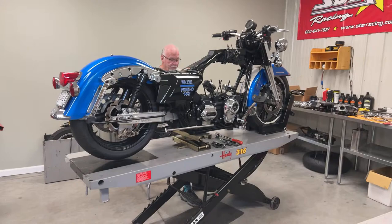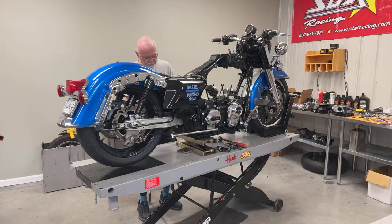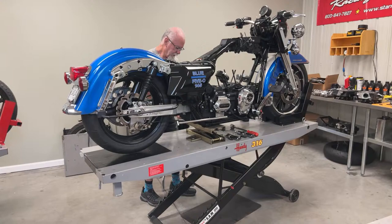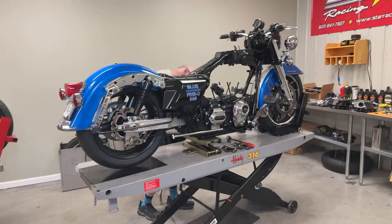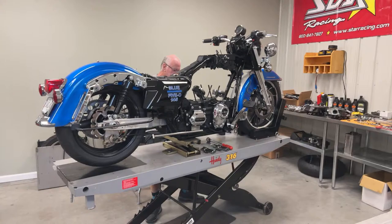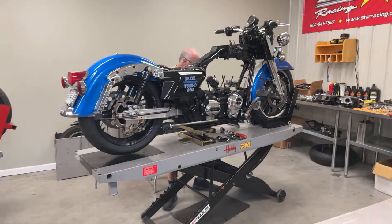One thing that we believe in when we've built a lot of engines for people at the shop — we like to tear things down to see what everything looks like after making all these hard runs, especially on a combination that we really haven't done before. This is a 4.60 piston — there are some videos where he shows how close the pistons come together when they go down in the cylinder. It's really important to double check that, as well as the clearance, the hone job, and the rings when we take the cylinders off.